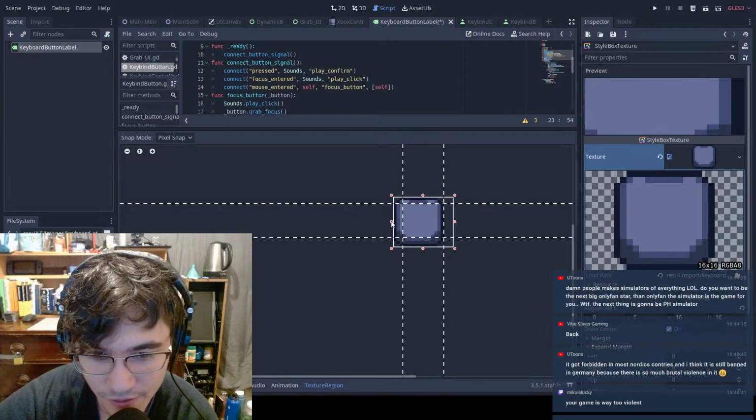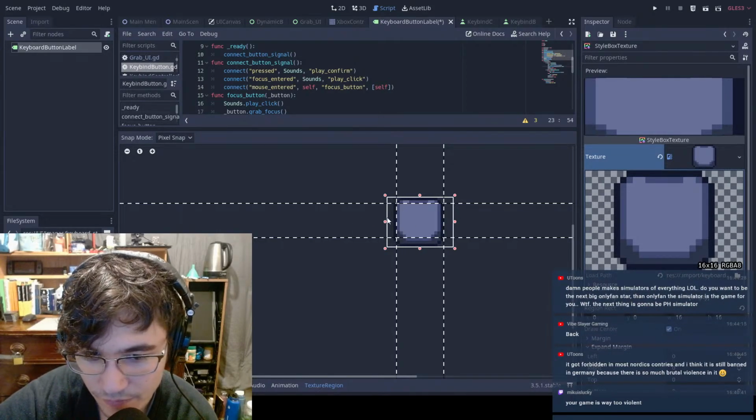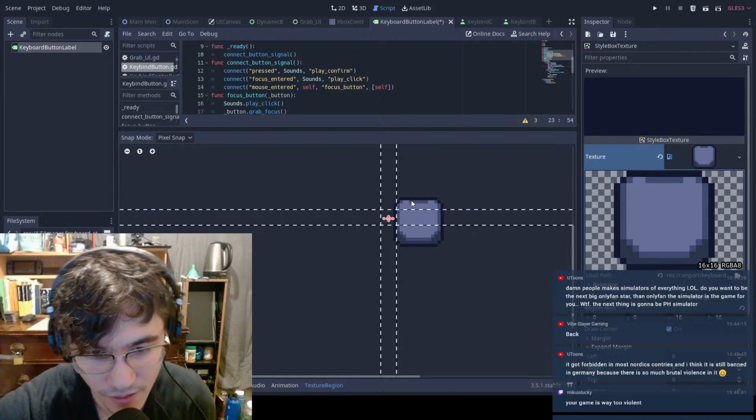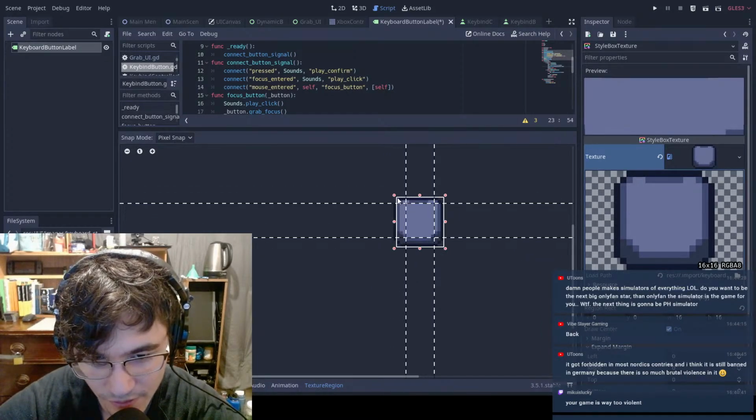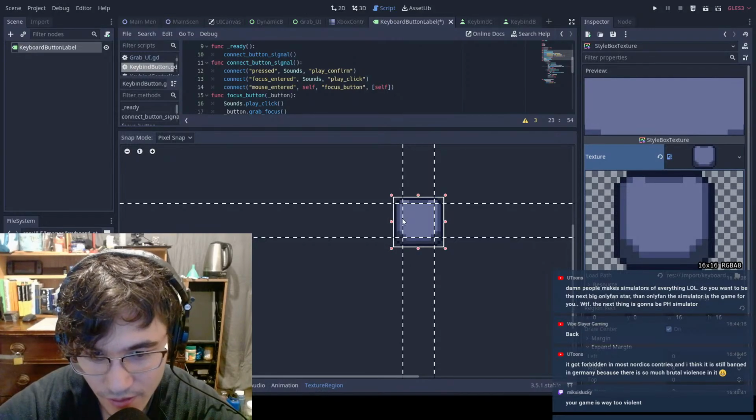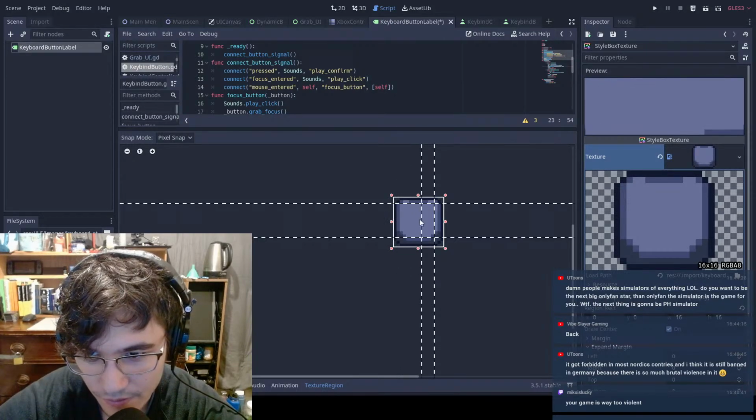So maybe we can just increase the size of the image. Wait, oh crap! What's happened? Yeah, we could make the image slightly bigger. I just want to see one other thing.